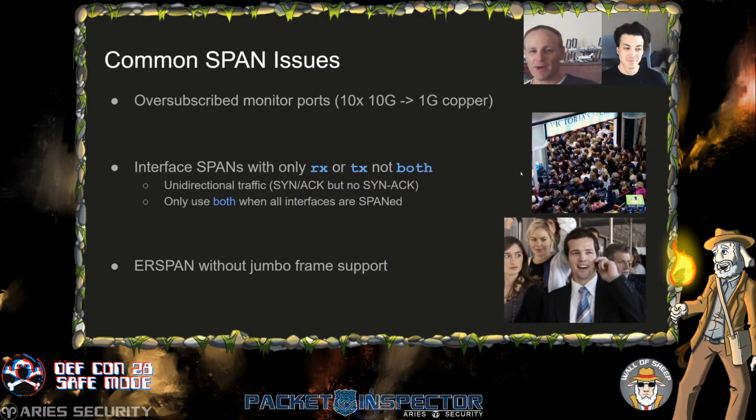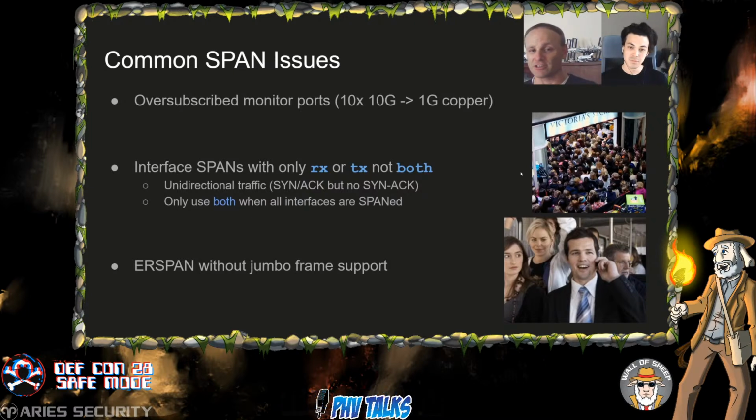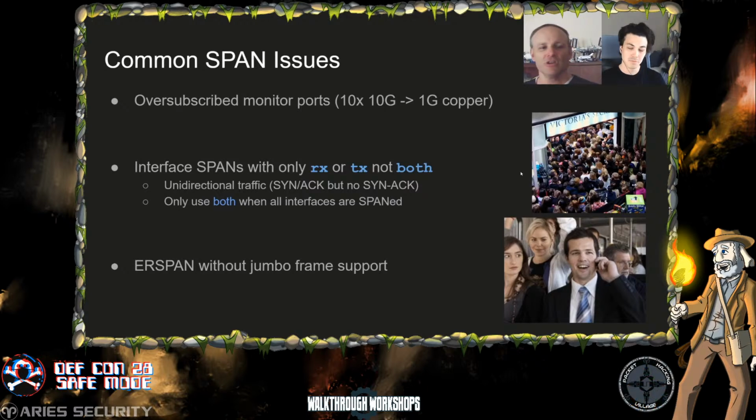And you say, Pete, how's that possible? Well, think of it this way. An interface sends traffic in both directions, right? So a 1 gig interface can actually have a total of 2 gigabits per second of traffic if you combine the ingress and the egress. However, your destination interface that's sending the traffic to your analysis solution can only send at 1 gigabit per second. Now, in reality, is spanning a 1 gig port going to overrun another 1 gig port? No, almost never. It's very rare for switch ports to consistently run maxed out, but it is something to be aware of.